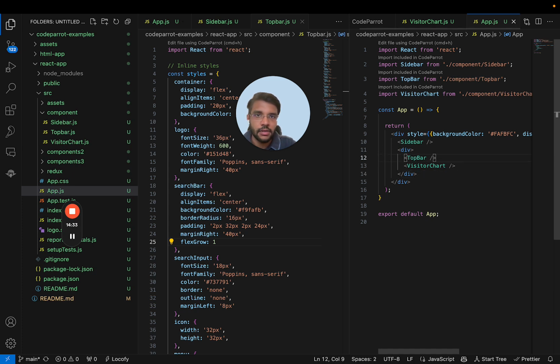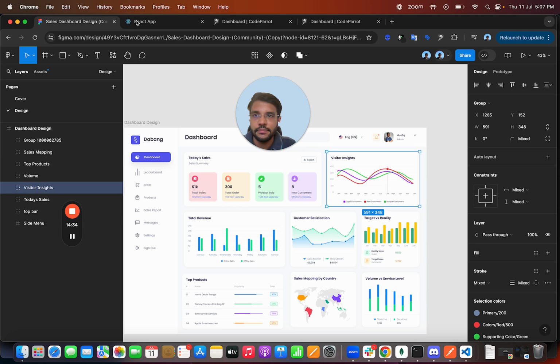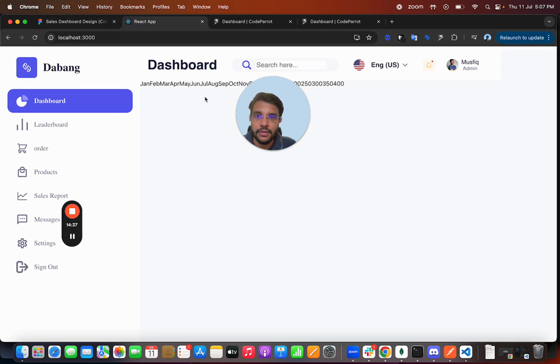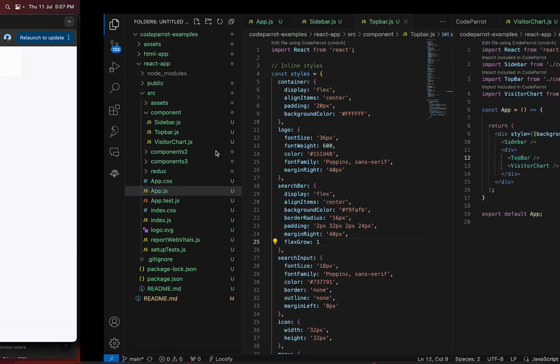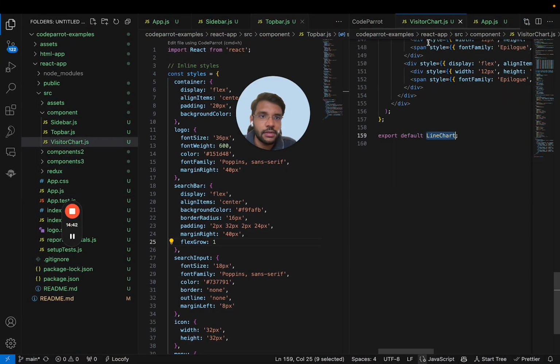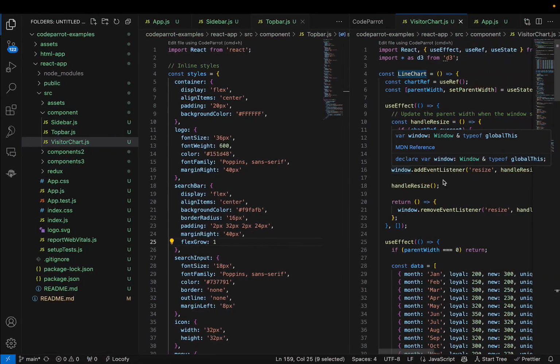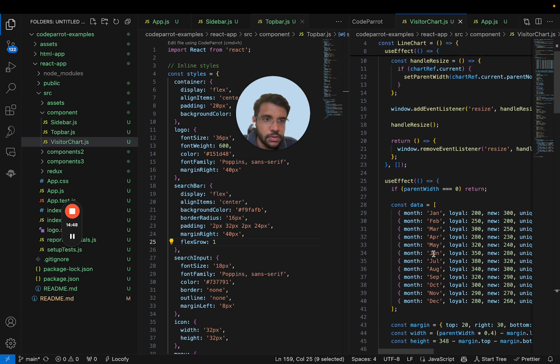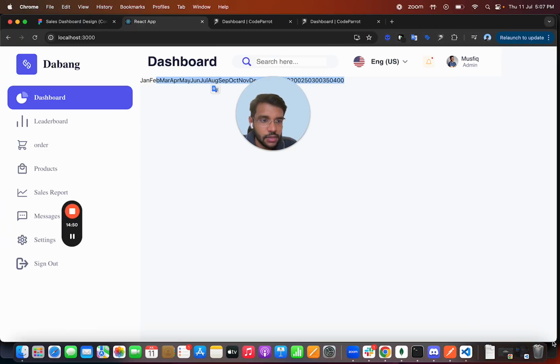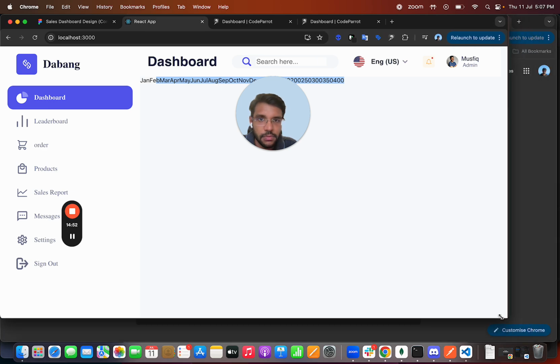Okay, let's see. That doesn't look right. So let's figure out what's the issue. Looking at this code, let me see, I have a suspicion.